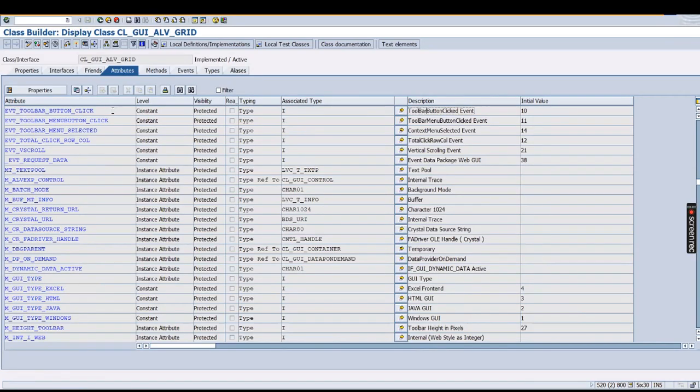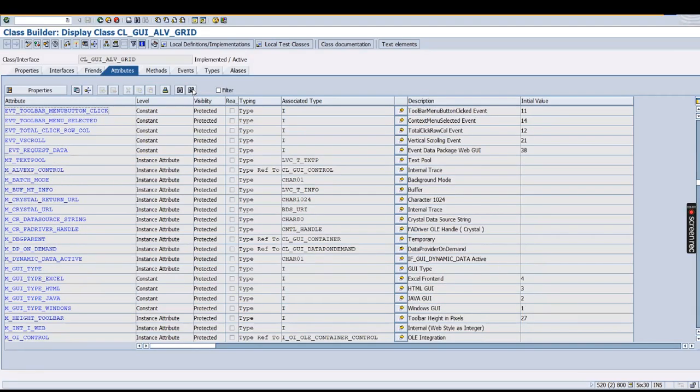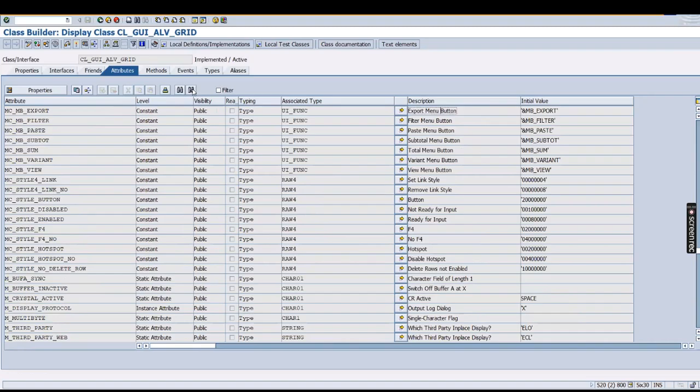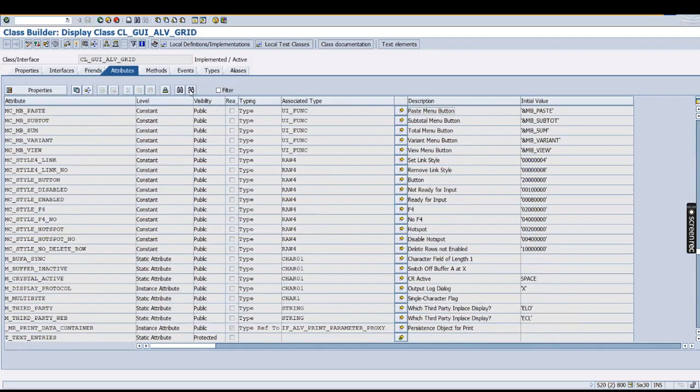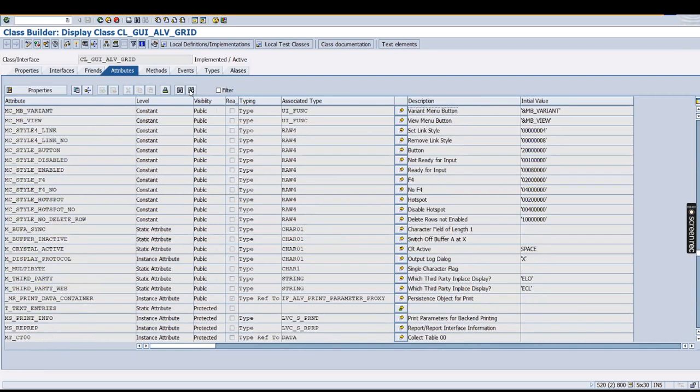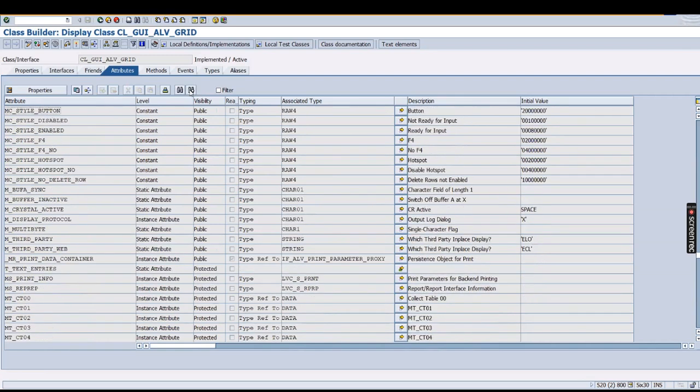No, not this one. Menu button. Similarly, push button will also come. Just search with a filter, style button. This one, MC style button.